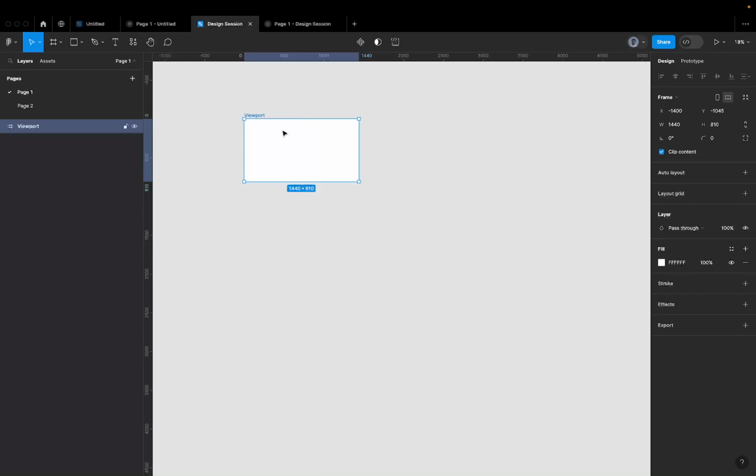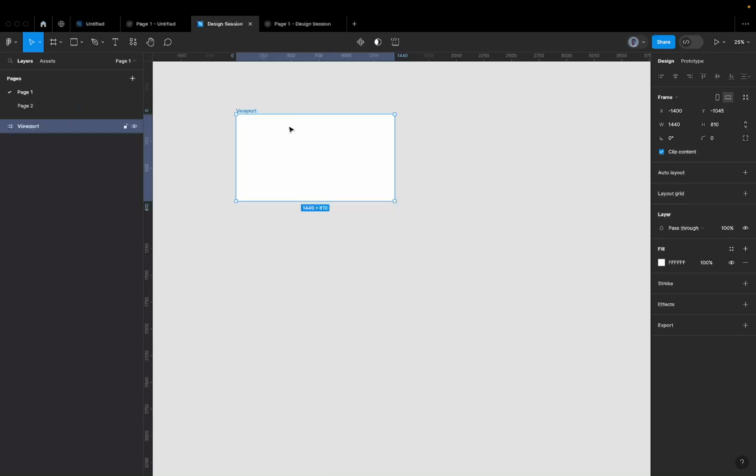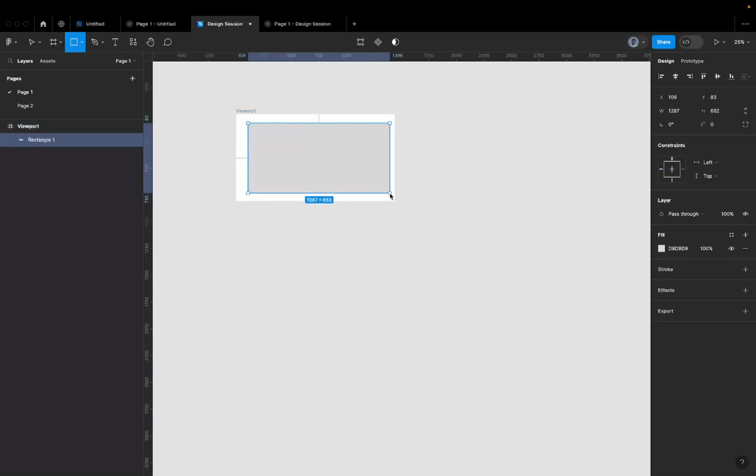Then the next thing I want to do is to create our hero section. Our sections, like I said, are stacked vertically on top of each other. I don't think I have an example here. I would have shown one. But let's just get to work. First of all, I want to create the background for my hero section by drawing a rectangle that's also the size of, is it supposed to be the size?